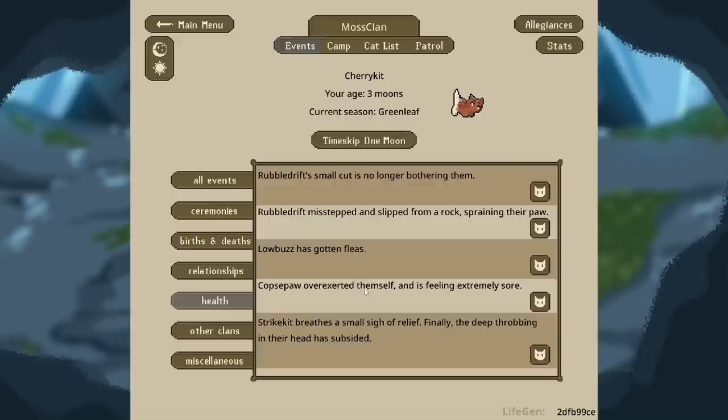Lopus has gotten fleas. Copspaw, in the eagerness to go and prove themselves as an apprentice, has really overexerted themselves, but we still think they're super cool. And Strikekit breathes a small sigh of relief. Finally, the deep throbbing in their head has subsided, and maybe that's why we were being quite annoying to them, because we were just insisting and stuttering. It was just going through their head, and they're like, ow, ow, ow, ow, ow, please stop talking.